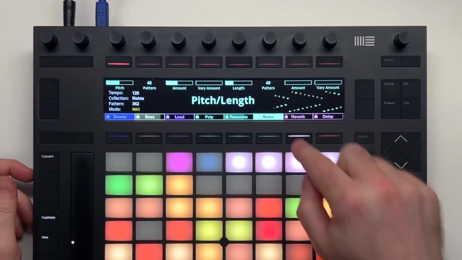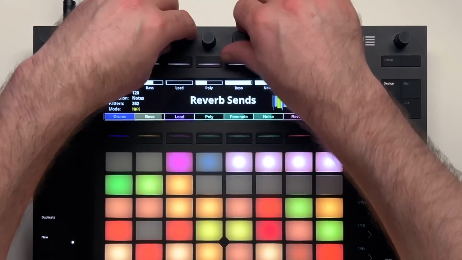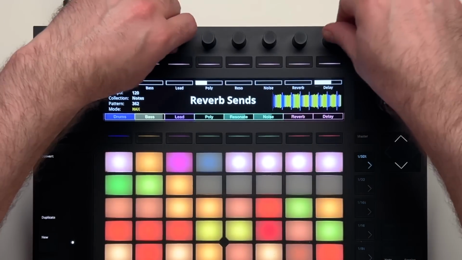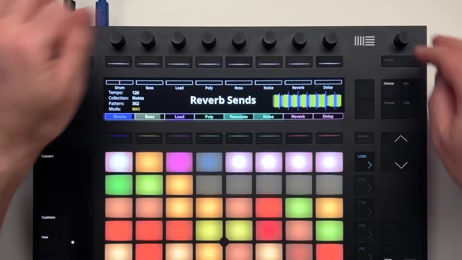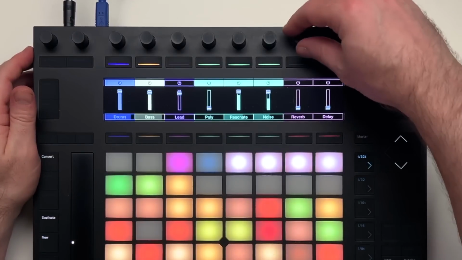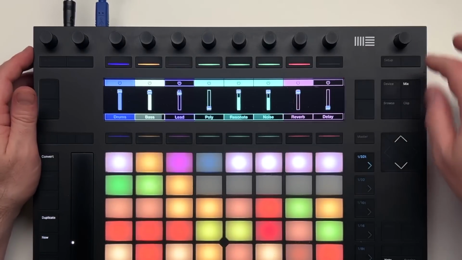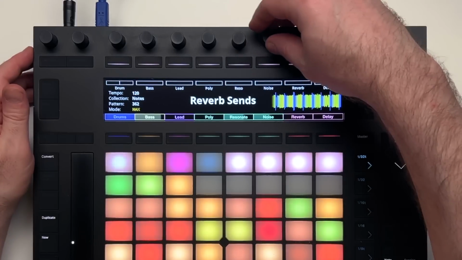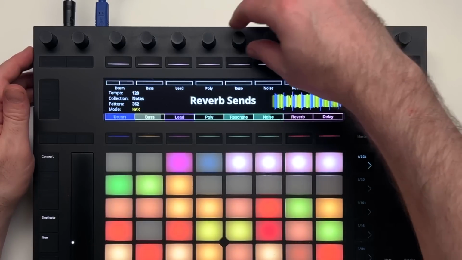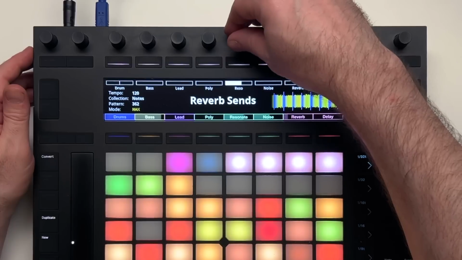Okay, reverb. Let's go to the reverb sends, turn everything down for starters, and then let's turn up the reverb in the mix. Send some resonator to the reverb.